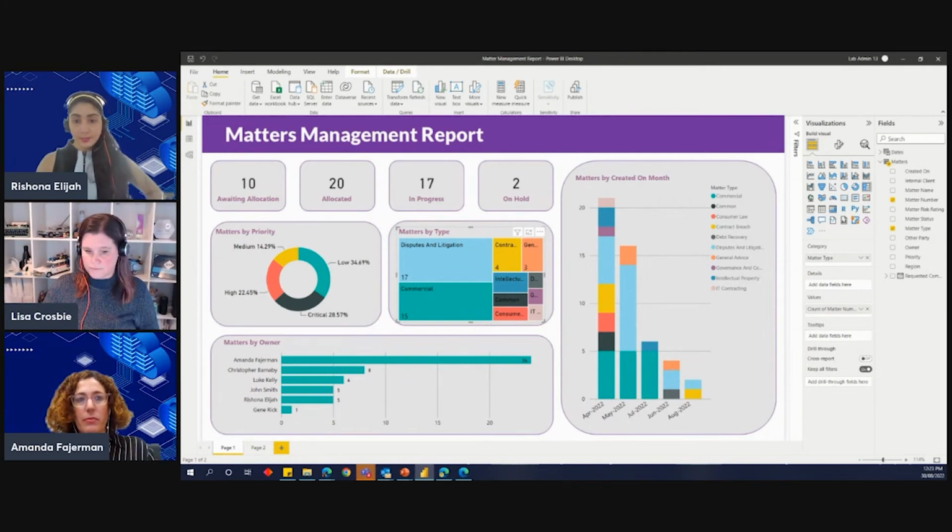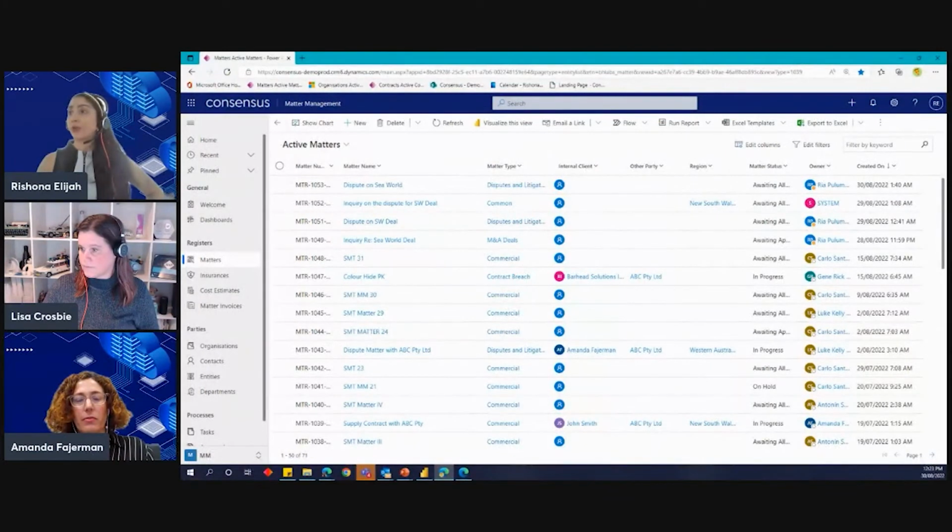Let's head back over into Consensus here just to show you around that. So this is the Consensus solution that we've been showing you, but this is also going to be there for any other Power App that you might be building or using at the moment. So if you want to be able to visualize your data that you have in your app, you would probably notice that there's this button which is visualize this view. So if I'm just looking at something here, like my active matters, I can just click on that button. And then in a minute or so, you'll have a report generated for you looking at this data and what you would want to see.